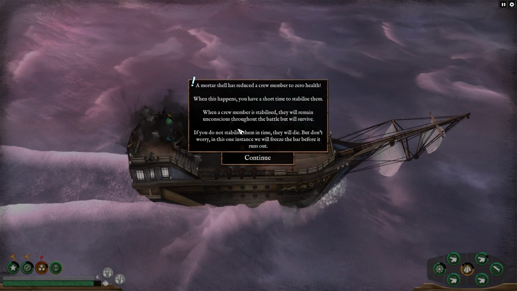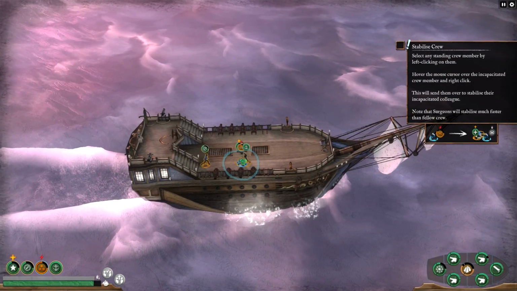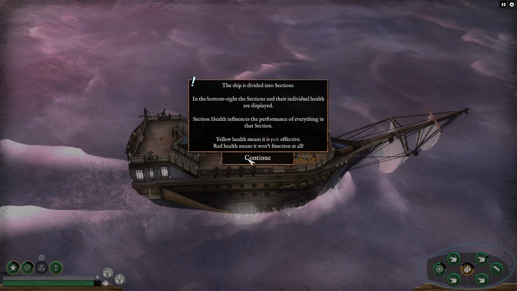A mortar shell has reduced a crew member to 0 health. So we have to stabilize them. You grab people and you go over to here. And then after that, what we'll do is we will assign everybody. The barrage has damaged the ship hull. On the bottom left of the screen is a bar that shows the hull health.